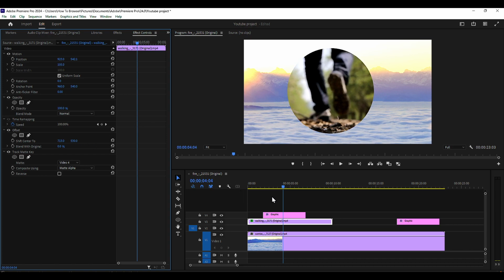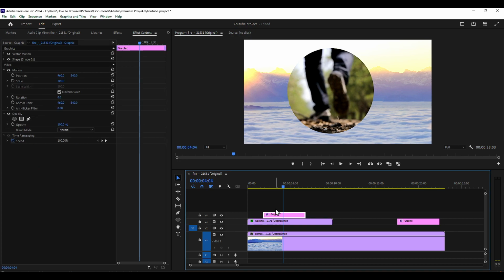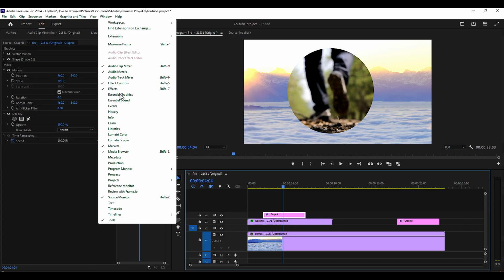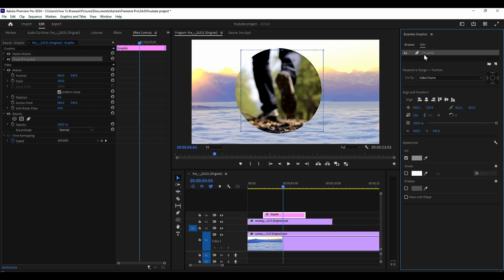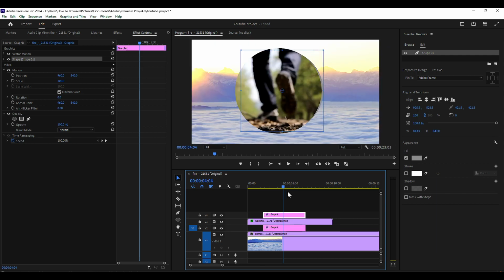If I remember correctly, we have to go to Essential Graphics, Edit, and select the shape. Because we created the shape inside Premiere Pro, we have the option to change it here. Here we have Fill, but we have to Control Alt and then drag down.